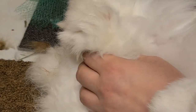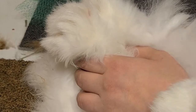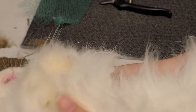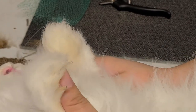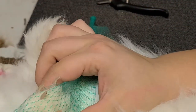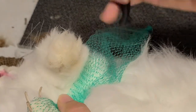Now we're going to do the front ones. There are two ways to do it. I like to leave the bunny upright because they seem to like it better. However, he's already upside down, and for the sake of this video it'll be easier to see like this. I'm holding his chest. Take this opportunity to make sure nobody has sore hocks. When they're upside down, if you press on their paws, sometimes they go grabby — they're uncomfortable. They're prey animals; this is normal. Just go slow and be confident.